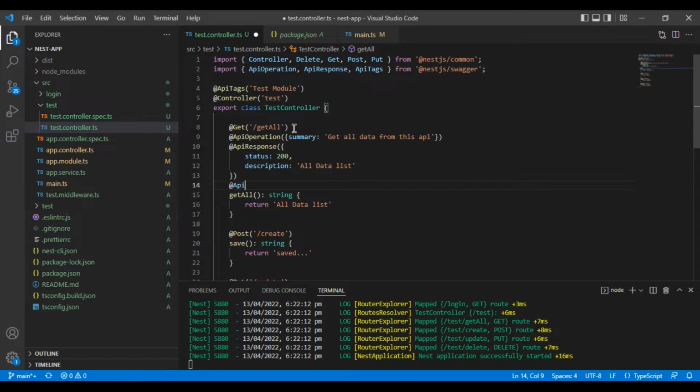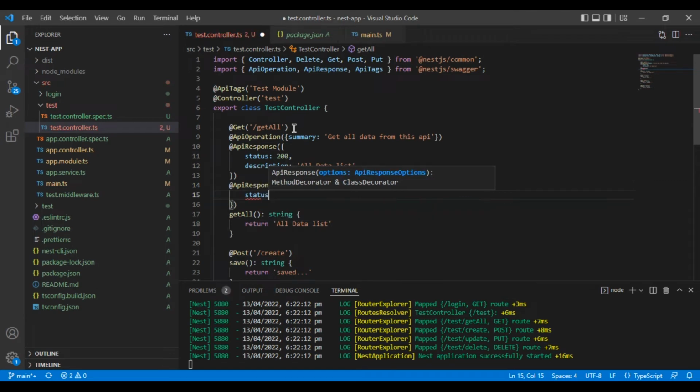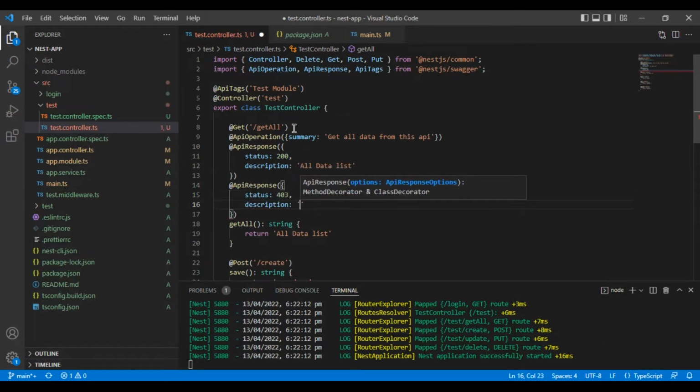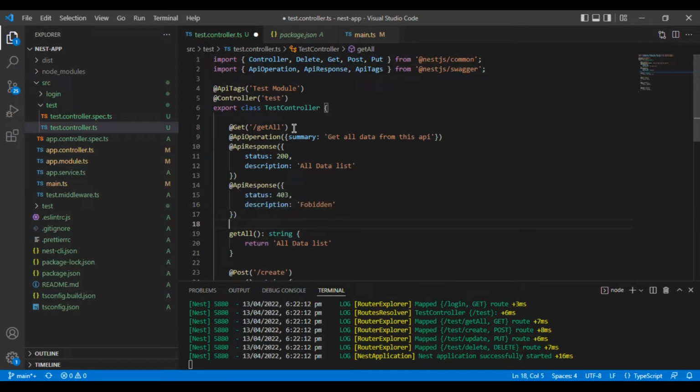In case of error, the same thing, only the status will be different. 403, and for the description you can add forbidden. Likewise you can add multiple responses: 403 or 402, 500, all these responses you can add like this. I will add 500 for information.